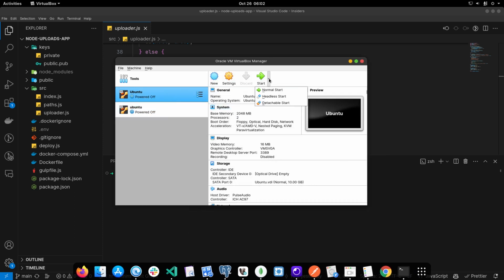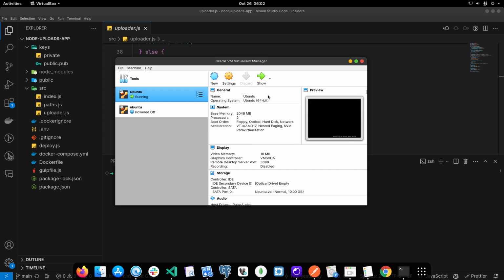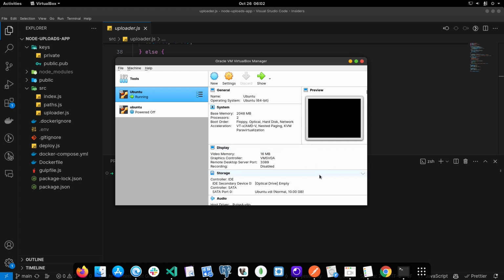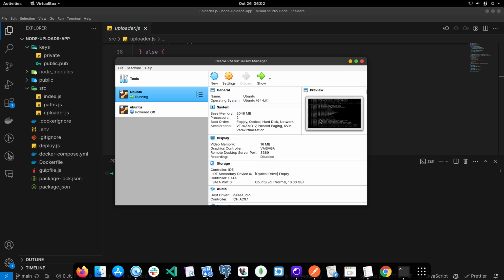When you come here, there's an option for normal start, which will start up the GUI, and headless start, which will start it in CLI mode, so you won't have the GUI, but you'll have a preview of it here. I haven't done the detachable, so we'll start it in headless start.